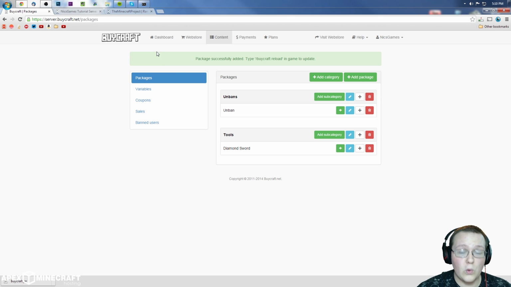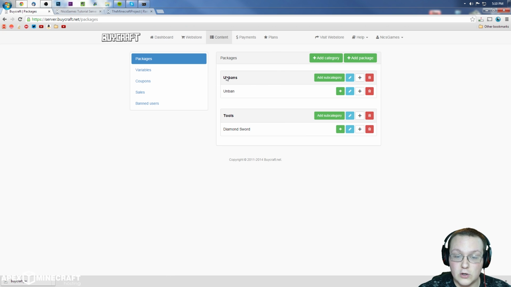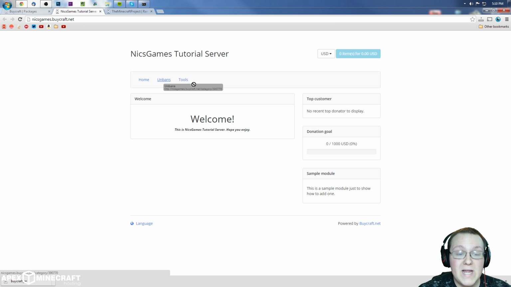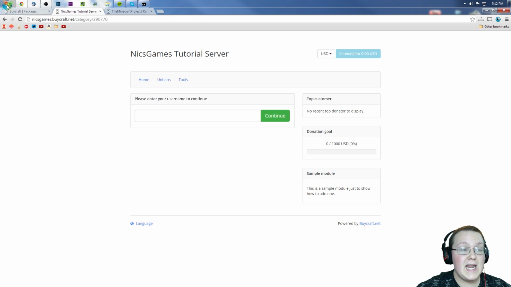So what does our store look like now? Let's look. Right click, reload. Ooh, what is that? Yes, you figured it out. Packages or categories right here, unbans and tools, for example, are menu bar items on our menu bar on our store, right? So for example, unbans here and home here are now items on our menu bar. Any categories that you create over here are created as menu bar items right here.